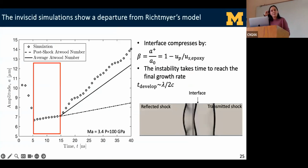How are you modeling the interfaces? Yeah, so our code uses shock capturing and interface capturing. I'm not on the code development side, I'm more on the code user side, but essentially it uses method of characteristics to predict where things should be. But someone in our group is starting to implement a phase field approach, which keeps the interface at a certain thickness the whole time, but I haven't used that yet.